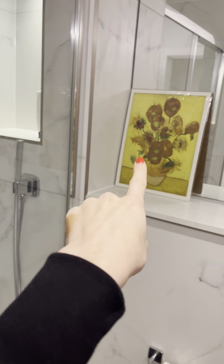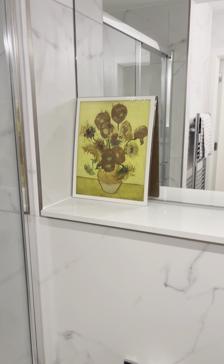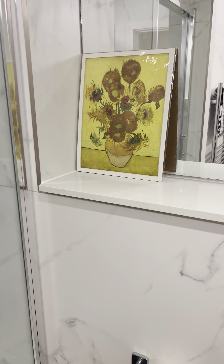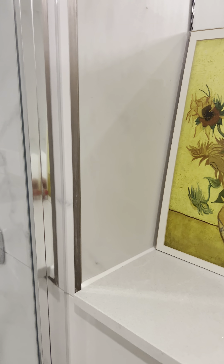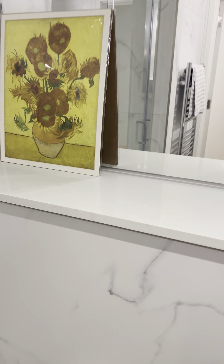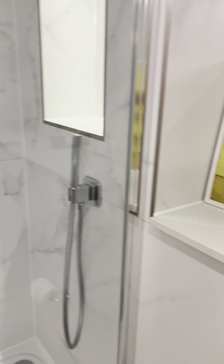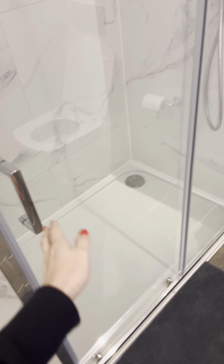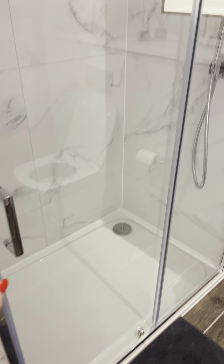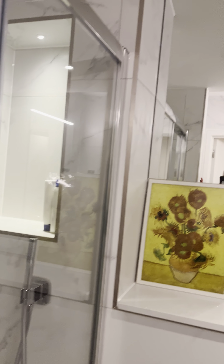That print — I love it, it's Van Gogh. You get all these lovely prints at Camden Market, where we used to live before. I just love even the detail, like the glitter in that — just little things. You can't really see how spacious it is, but it's like a walk-in one, it's bigger than an en suite.